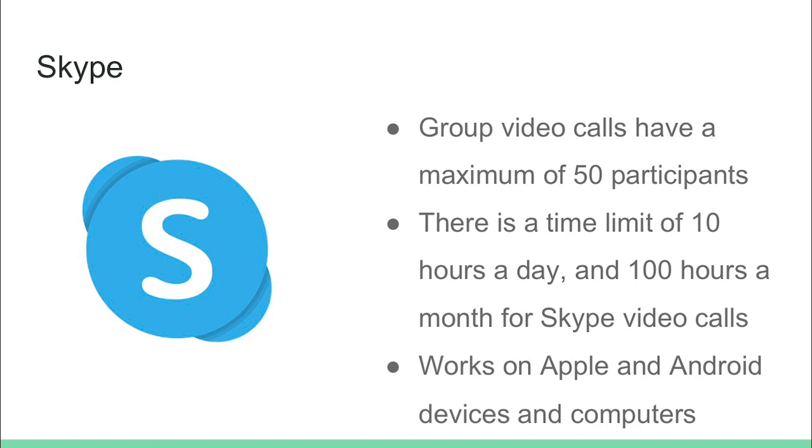Skype, which I've used a little bit, is a group video call that allows 50 participants. So that one is quite a bit bigger than the two Google applications. There's a time limit of 10 hours a day and 100 hours a month, so you just divvy that up however you'd like with Skype. And that works on both Apple and Android phones and computers again.